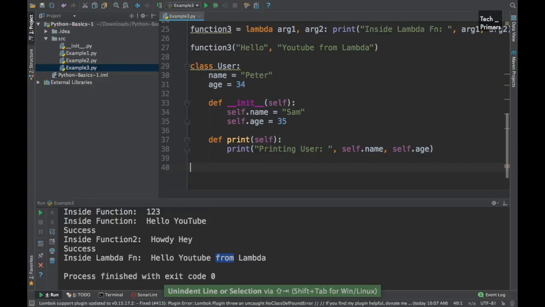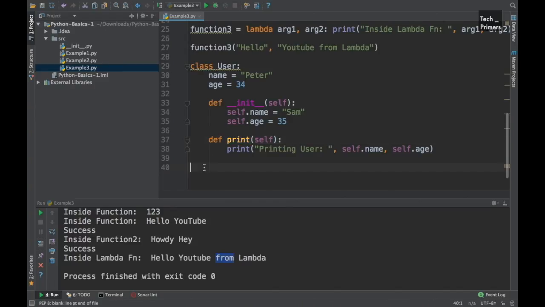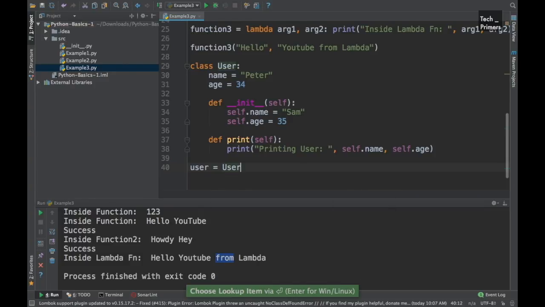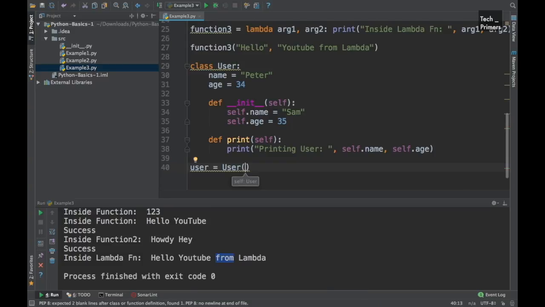So we have created a class, we have created a constructor, we have created a print method, which will just print these values which we have created as a part of the object creation. I'm now going to use this class. I'm going to create a new object of that class. Let's say user equal to... There is no new keyword which we can use. We can directly do User(), and we didn't pass any argument, so we don't have to pass anything. By default, self is injected by the interpreter, so we don't have to pass that. So the current instance is provided to the constructor.